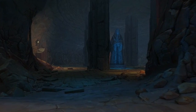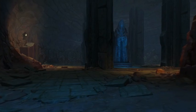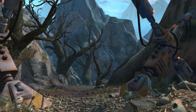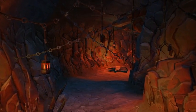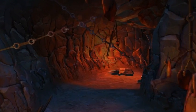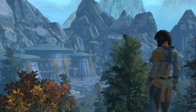The feeling I want the player to walk away with when they play Tython is essentially, I want you to be that Jedi. What does a Jedi feel? What do they feel like when they're training? When they're at the academy, when they're going on missions, when they're out on their vision quest, when they're forging their lightsaber. It's like everything that a Jedi would go through is what I want the character to take away from this. They're going to go out and they're going to take the training and everything that they've learned from being on this starter world, and they're going to take it out and experience the galaxy with it.